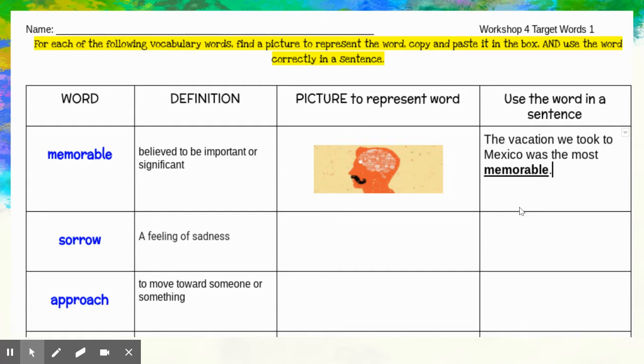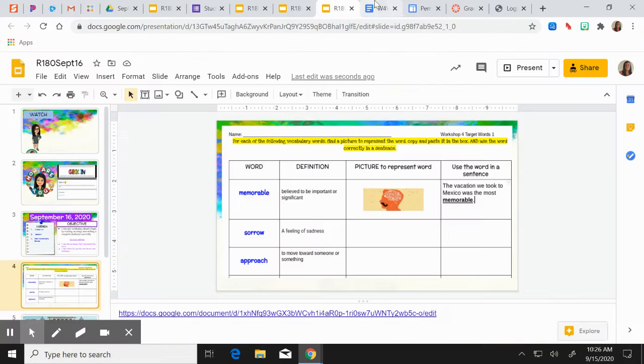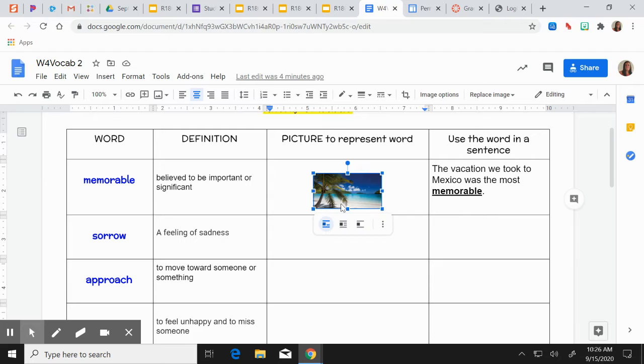So this should look familiar. We are on a second set of words for the workshop. We don't want to overwhelm you because there is a lot of vocabulary in the workshop. So what the book does is kind of separates it out every 10 words or so. So you have a new set of words here, and this is an assignment in your Canvas. So after you're done watching this, you will click on this assignment and it will look just like this, okay?